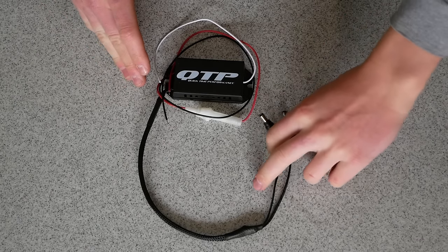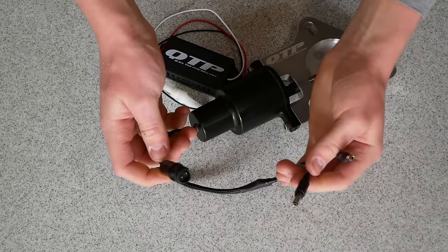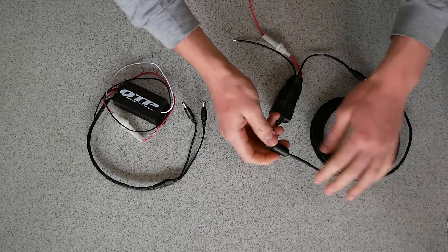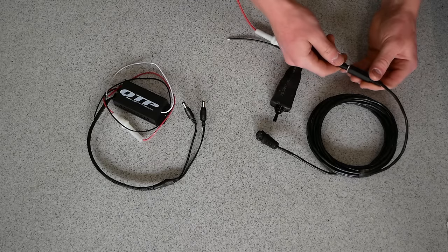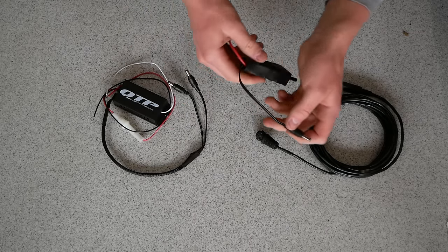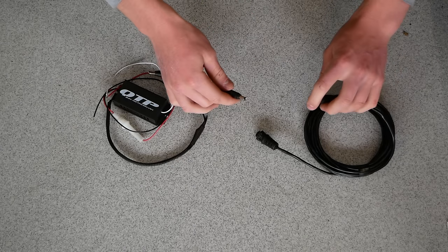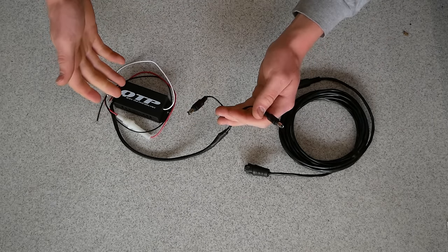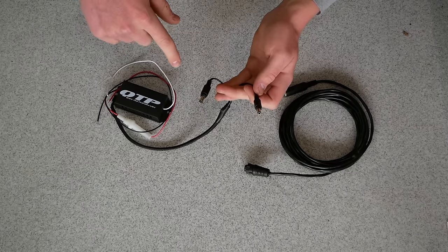Now looking at this controller and the connectors here, you'll probably notice these are different style connectors than the one on our cutout here. They're actually very different, and I'll explain why. So here's that wiring harness that was included with the electric cutout. As you can see, it has the same style connector as the cutout itself, of course. And on the other end, we have this pretty standard style connector. And this is in fact the same style connector as our wireless controller here. So we'll unplug this manual toggle switch from our included cable. I'll set this aside should I need it later. And the wireless controller can plug right into this wire like so. And you'll notice that there are two connectors. So if you are equipping your vehicle with dual cutouts, you can use the same controller for two different cutouts. I really appreciate all the thought that has gone into this setup.